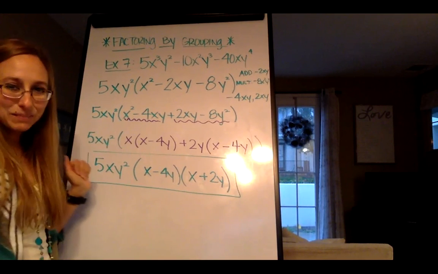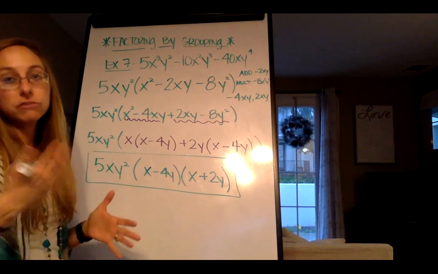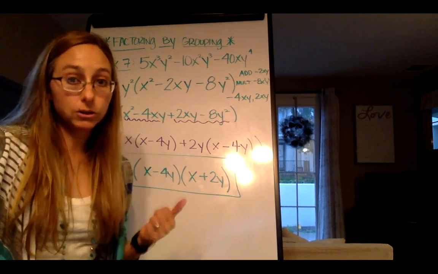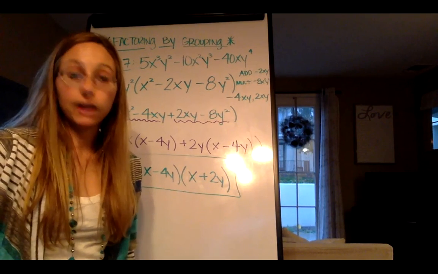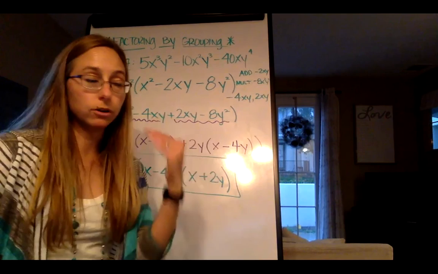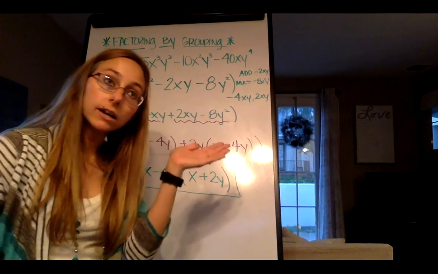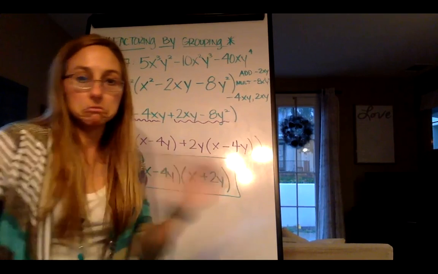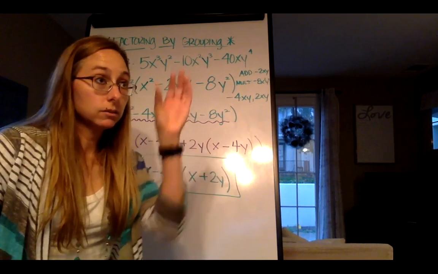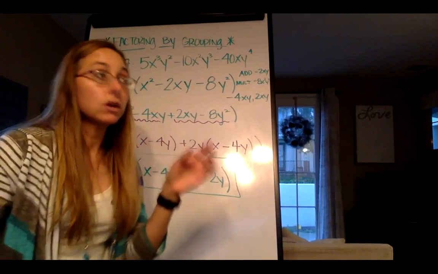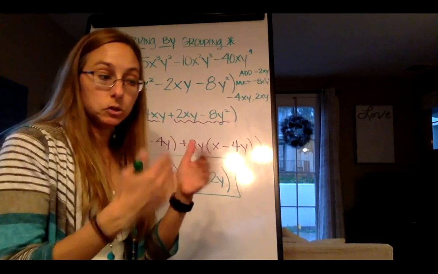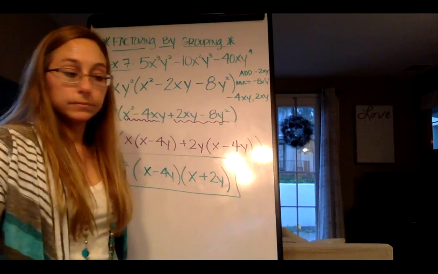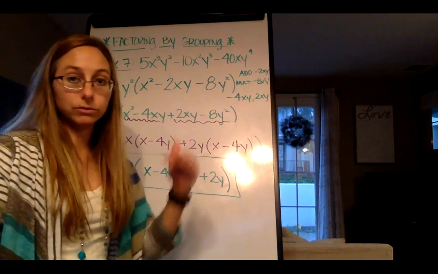So that is factoring trinomials by factoring by grouping. There are other ways to factor trinomials. I find that factoring by grouping, I like it. It's the same step for all of them. You don't have to memorize extra rules, like if this one doesn't have the coefficient. You just straight up ask what two terms add up to the middle term, and at the same time those two terms have to multiply to the product of the first and the outer two terms. And again, it's the same protocol for all of the problems.